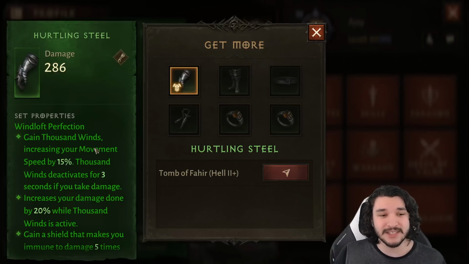The only problem is, increasing your movement speed is very good, and increasing your damage dealt by 20% is very good. The only thing is, I don't think you're going to get as much value from this set as the Demon Hunter, because you're not as long range. So I'm going to put this set as a B tier for the Necromancer, but overall you can get more value than the melee classes for sure.